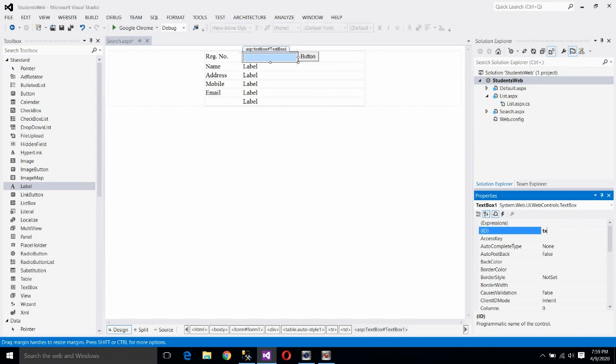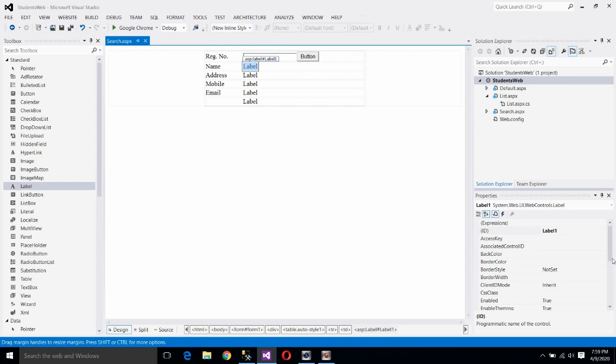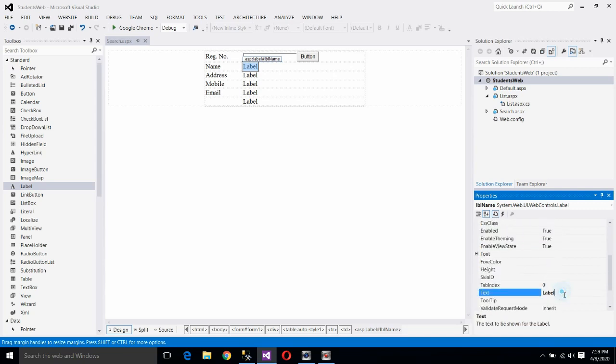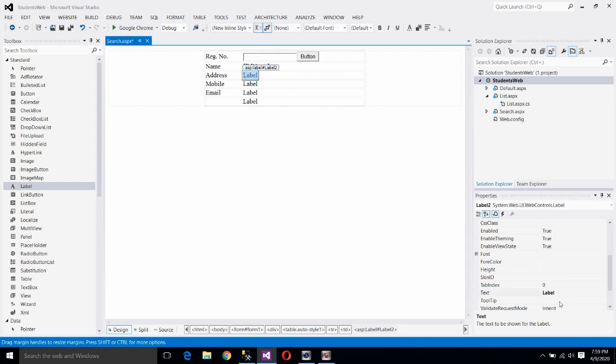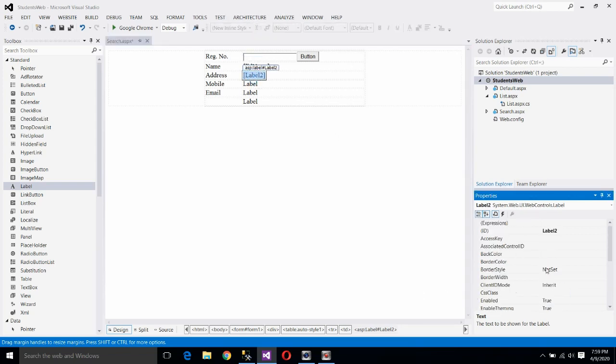Assign the ID as txt reg number for the text box of registration number, and LBL name, and keep deleting the text. Assign the ID, LBL address. LBL mobile.